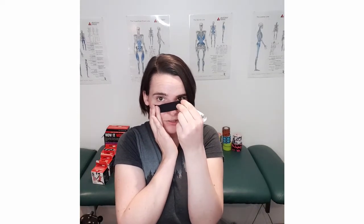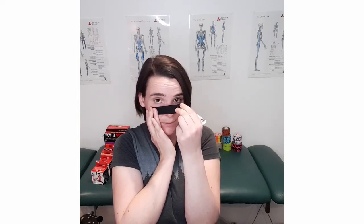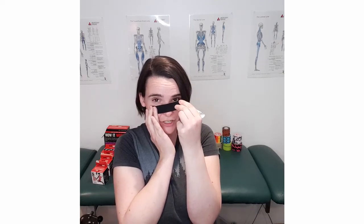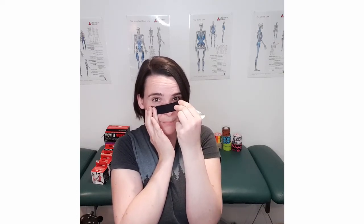Make sure the last two centimeters are just anchored down on your face with no stretch. Peel away the rest of the tape until you've got your last little two centimeters worth of anchor point. Hold down this bit of tape, then stretch the tape as hard as you can, then come back to 50%, and then back again to about 25% — so very little stretch. If you're not comfortable doing that, put no stretch at all.